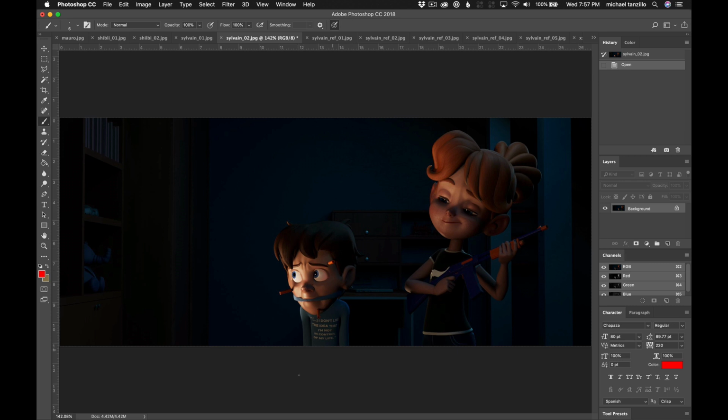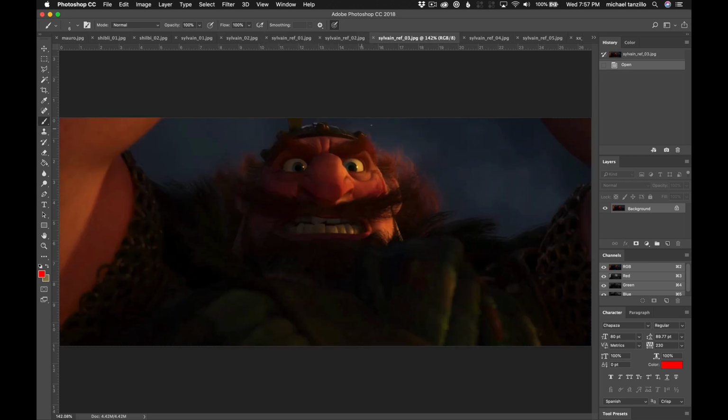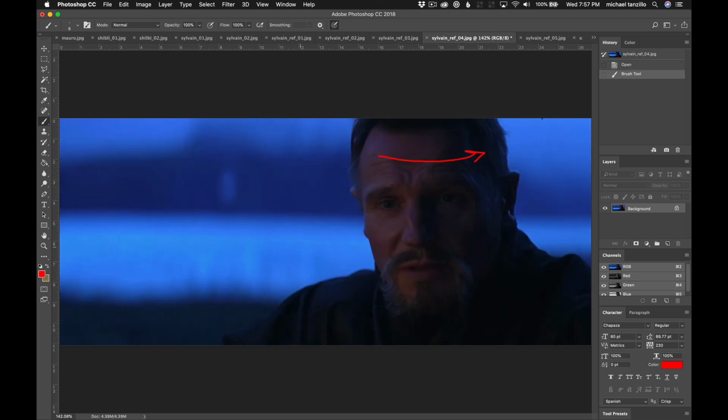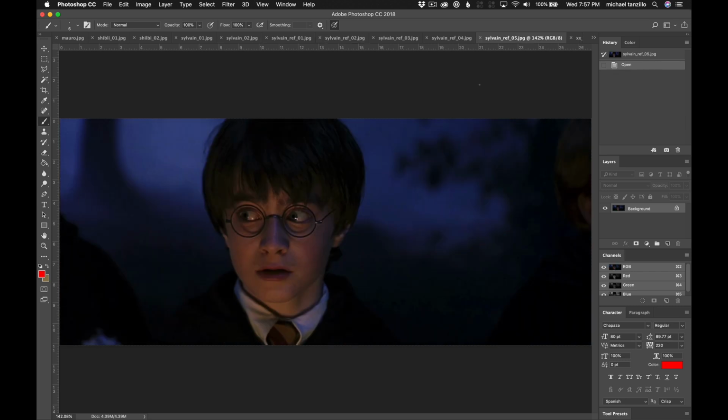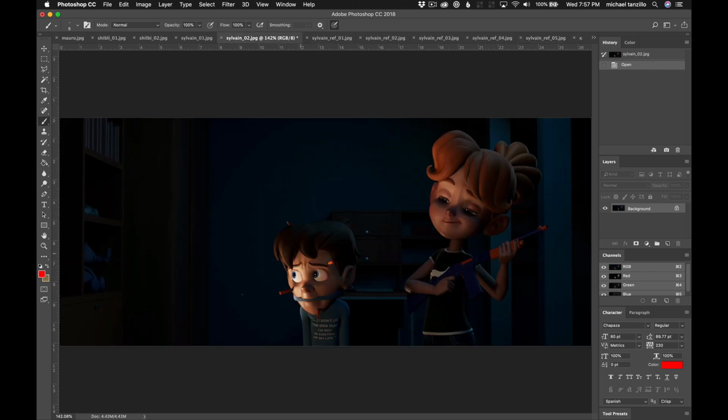Just creating a little more shaping on this, and then more shaping in the background too. I think if we look at this reference, we can see some light to dark or fall off areas, just a little bit more pockets of light back in here. Just some more variation versus here, which is looking pretty flat. So just find a reason to create a little more shaping. Maybe this window light is creeping in against this back wall a little bit more, with some light to dark fall off there. But again, overall, it's looking great. And watch out for these. These guys are popping out just a little bit there.